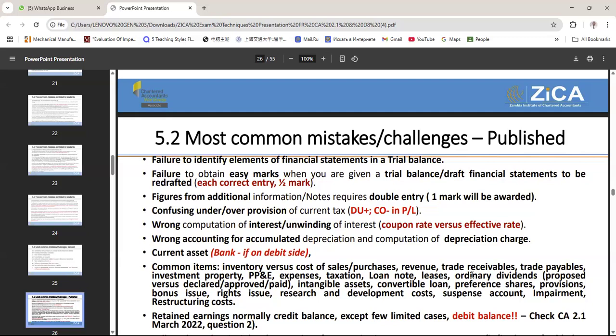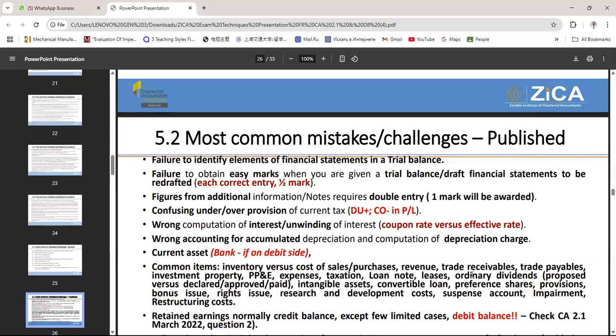Intangible asset, if it comes, revise research and development cost, and instead of saying depreciation, we amortize. Convertible loan, you have to split between equity and liability. Preference shares, if redeemable, when the company is going to buy back, you present under liability. If irredeemable, you present under equity. Provision, ensure to revise IAS 37. Bonus issue, there is no cash involved, so always value them at nominal value. You get a share capital, then normally we debit share premium, unless there is no share premium, then you can debit retained earnings or revaluation reserves. This is very, very important. But rights issue, there is cash involved, except that the shares will be issued below the nominal value.